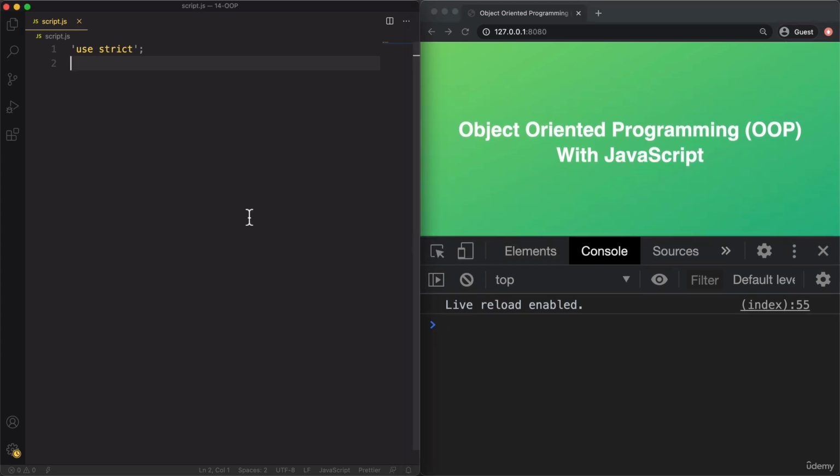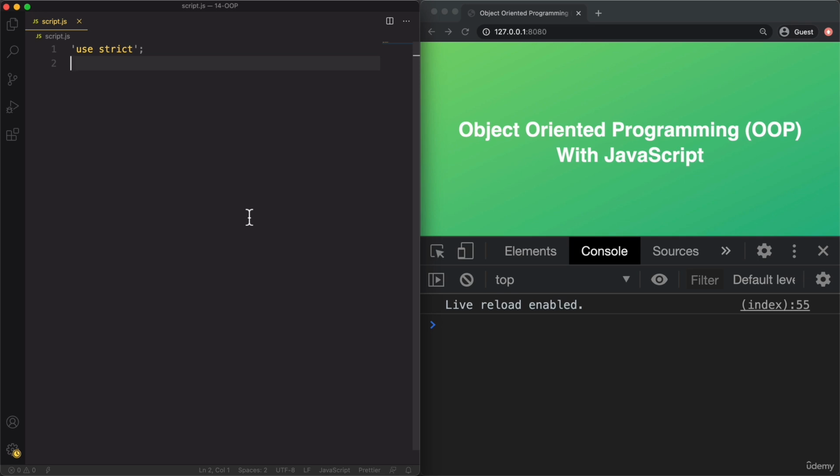So we actually kind of used object-oriented programming before, but in a very limited way, because we had no way of programmatically creating objects. And so all we did was to use some simple object literals, for example, in the Bankist app, right? But now that all changes with constructor functions.